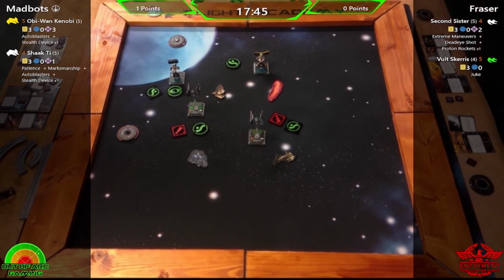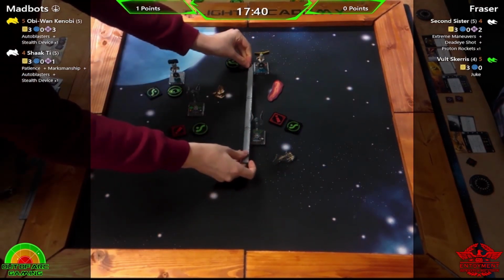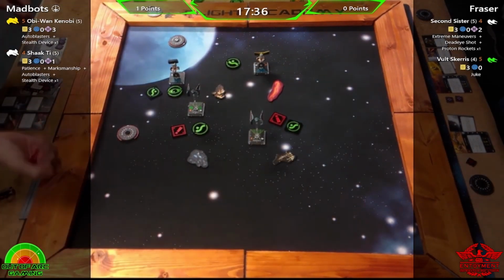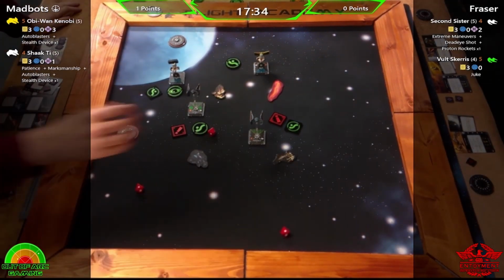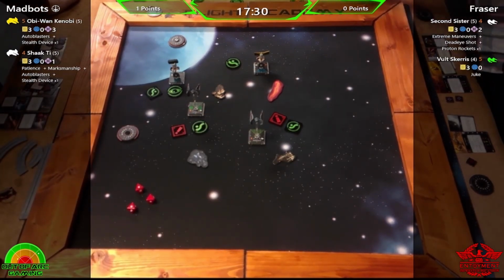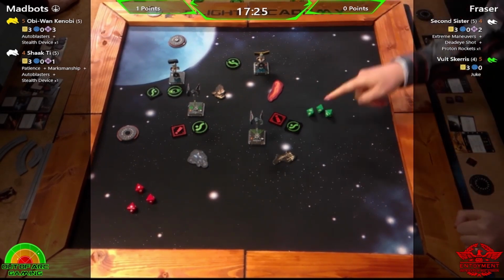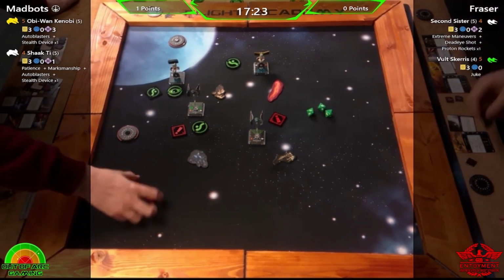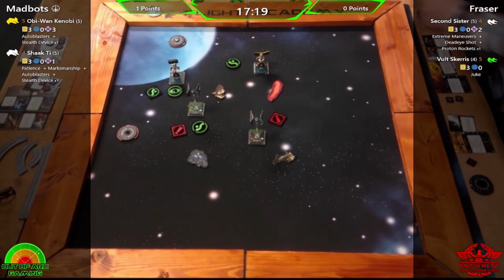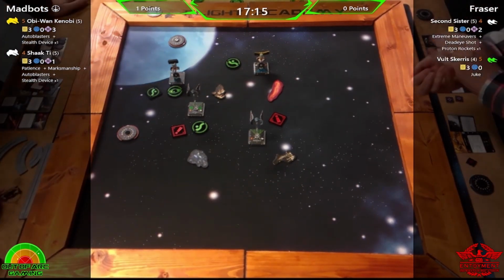Well, so am I right in thinking Second Sister did a barrel roll to the right? I believe so, yes. Which got her out of the way of Volt Scarus' initial move. Just one of those small things that often get overlooked for positioning is, no, I'm going to move to be in the way, and then I know I can reposition. Yeah, absolutely. So Second Sister barrel roll to the right to avoid Shaak Ti, but also get out of the way of Volt, which was quite nice.